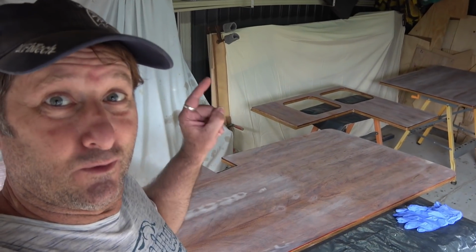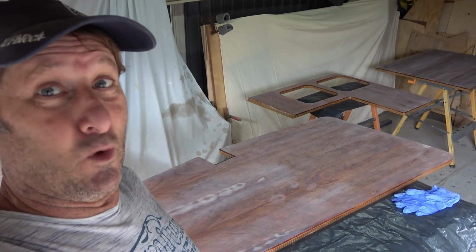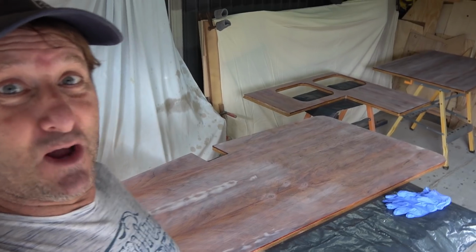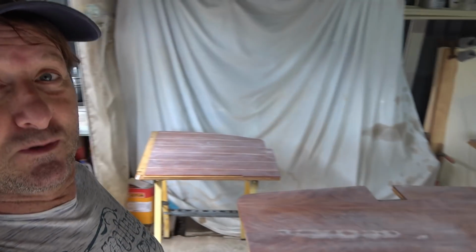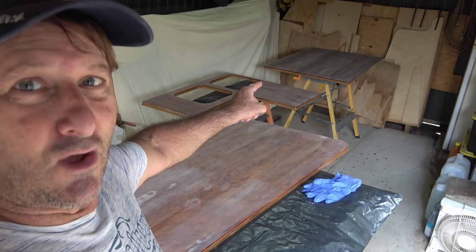Righto. Well, the four panels are ready to go with the all wood. Wish me luck, people. I'm hoping that these four panels will come up a treat, just like the cabin sole.